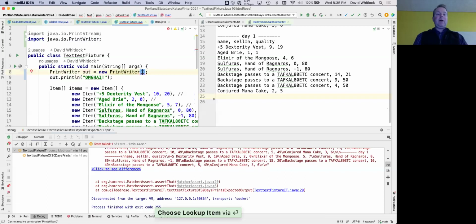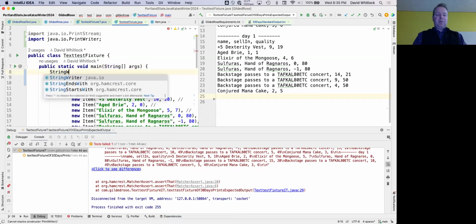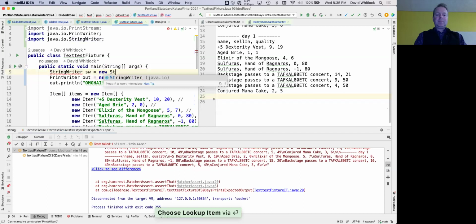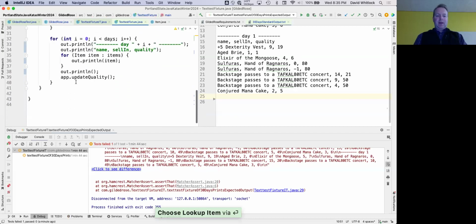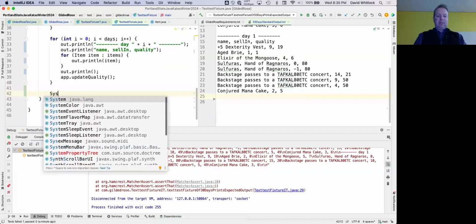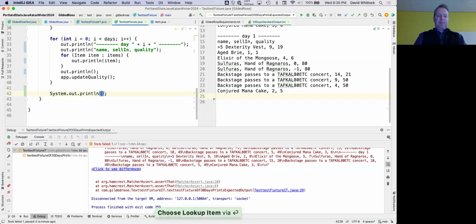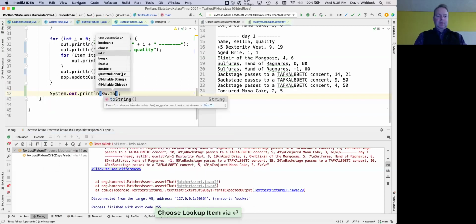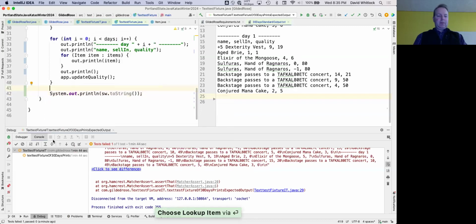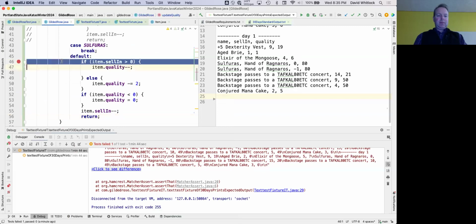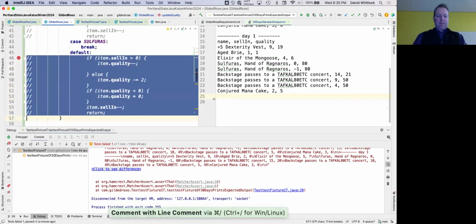So what I want to do is debug this. I want to see what's being written out. There's just something that I'm missing here. So I'm going to put it in a string writer because that way I'll have something in memory that I can debug. I'm going to say auto flush here, and at the very end is when I will print things out to standard error, and then toString. Okay. I'm going to comment this out and run it again.